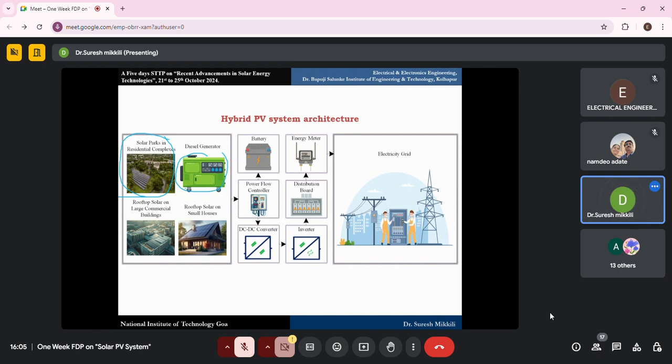That is one way. Or else, if I say hybrid power system, then even wind and other things can be included. So here also, when solar parks are there, they will be directly connected to the utility grid. When commercial buildings are there, some amount will be consumed and the remaining dumped to the grid. Rooftop is similar. The only extra thing is that whenever there is a power deficiency, we can take it from the diesel generator. That is a possibility.